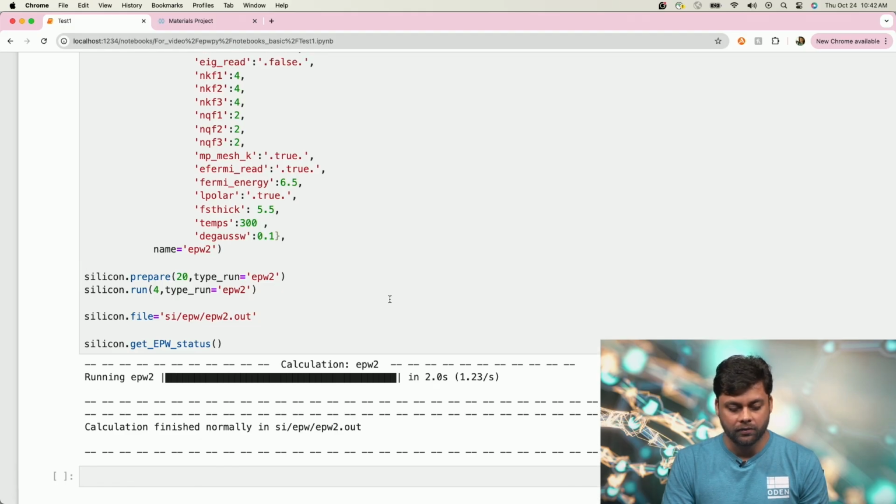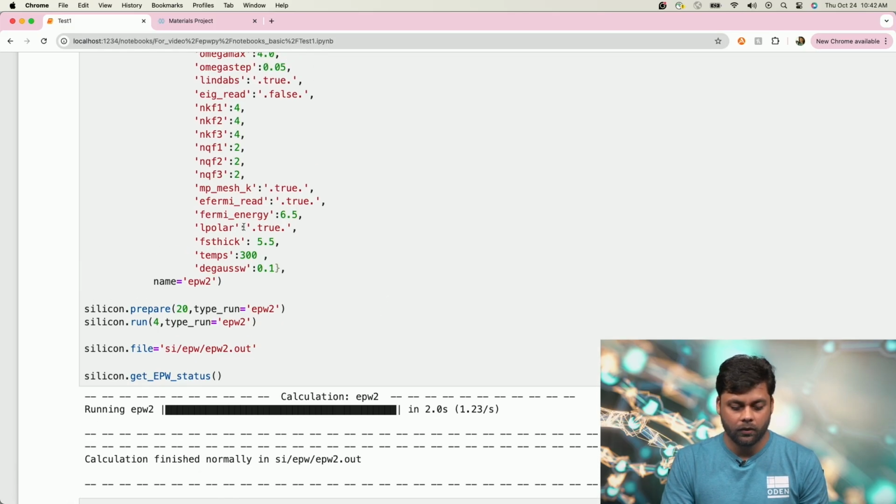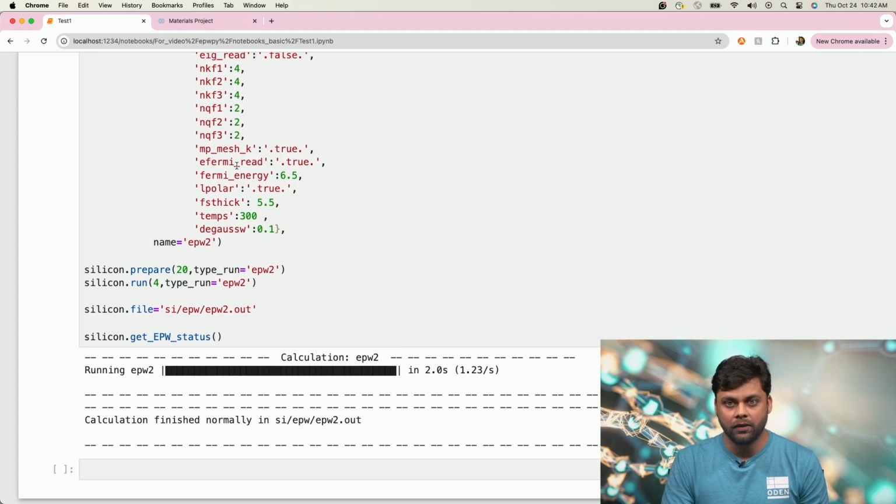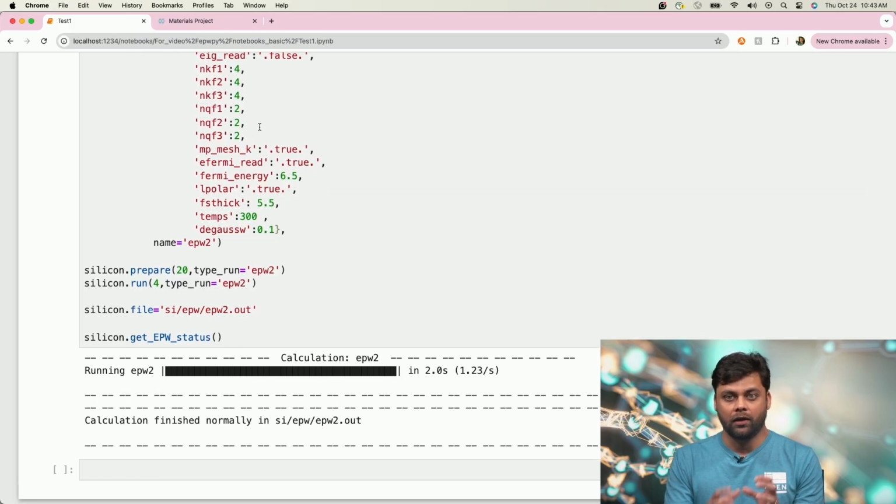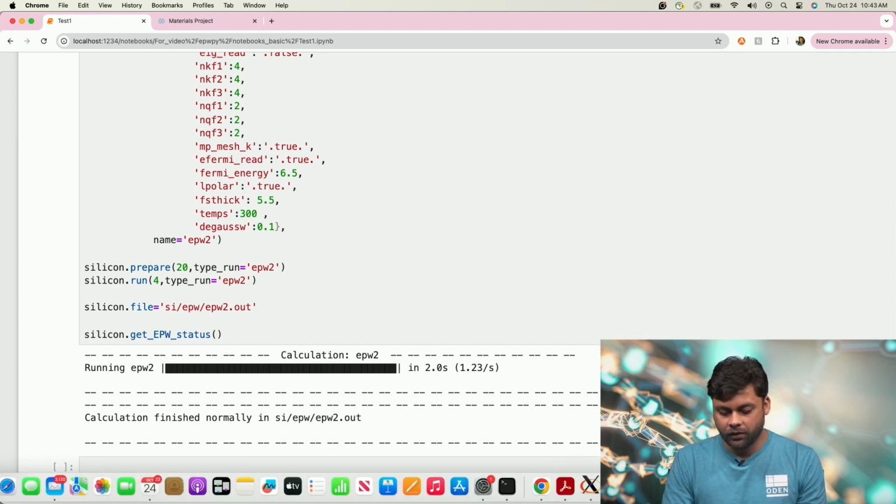And here it has created output. We are not really plotting these outputs because this is just a demonstration of how to run these calculations. For outputs and a good structure of outputs and plotting, you will have another video. Here we are only focused on running and how we arrange different blocks and how we create these blocks to perform EPW calculations. So this is the end of the block-based architecture.